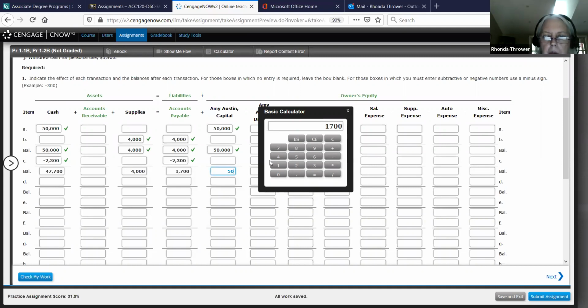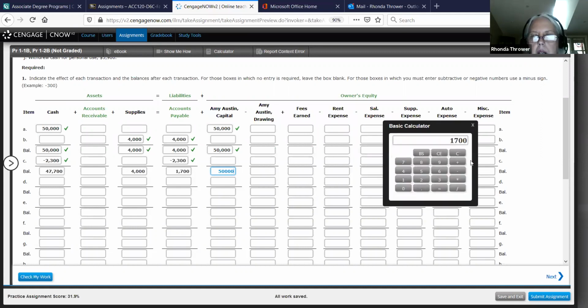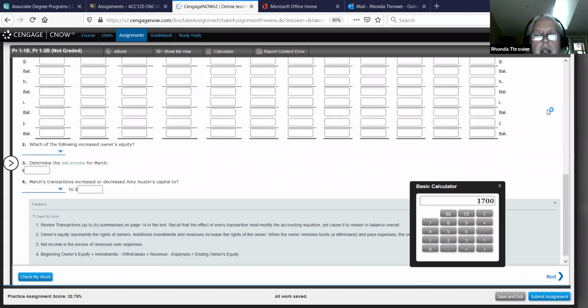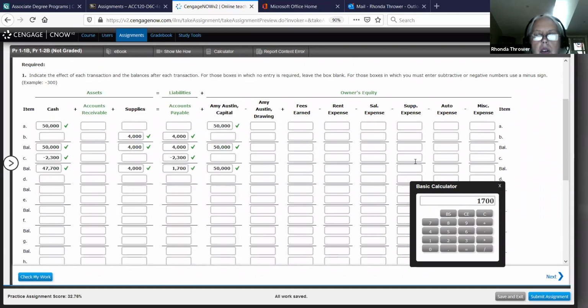You're going to bring down your capital because you didn't do anything to it. The investment amount is still the same. The capital amount is still the same. And we haven't created anything else that affected any of these other sides. Again, the total of your assets should equal the total of your liabilities plus your owner's equity. So this plus this should equal this plus this. The total assets must equal total liabilities and owner's equity after every transaction. Check your work just to make sure that it does balance out, and we're good to go to transaction D.